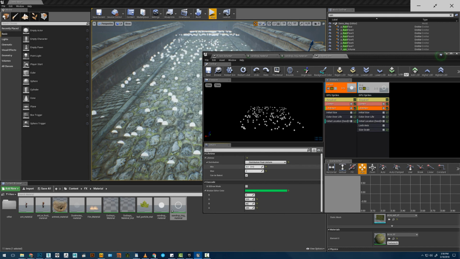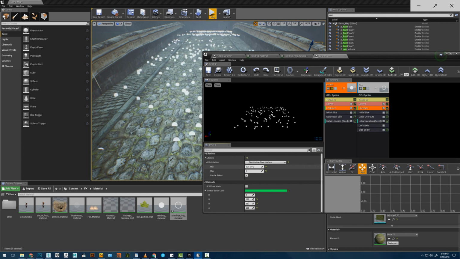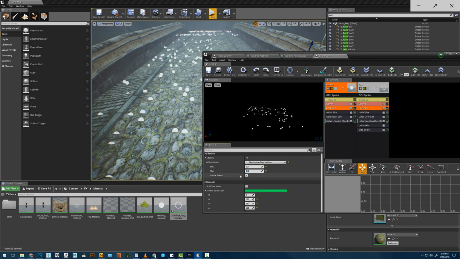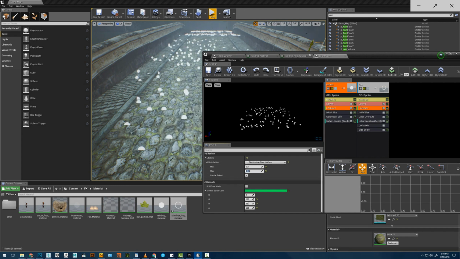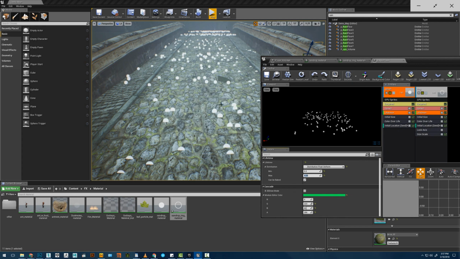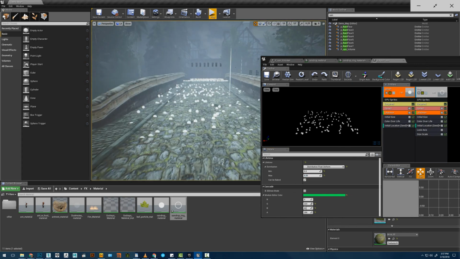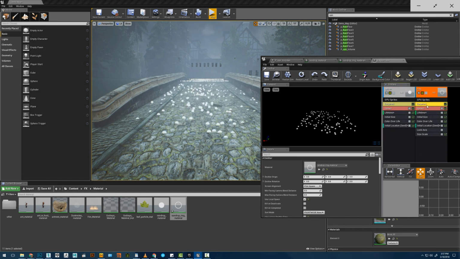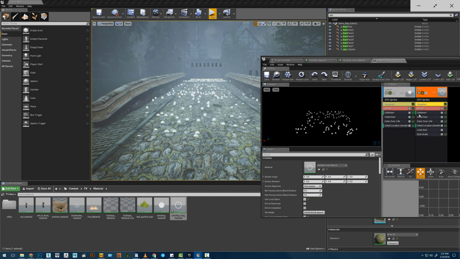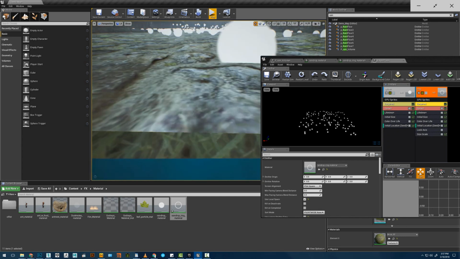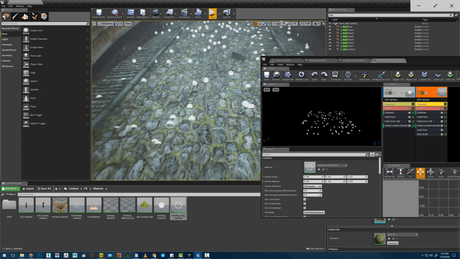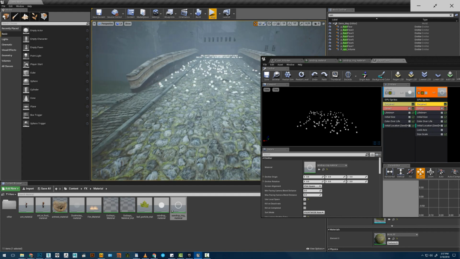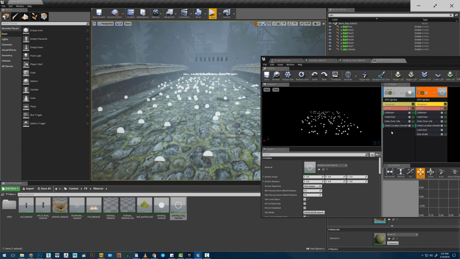And I'll go back. 0.1. Yeah, it's a little bit too fast. I think a lot of them are getting lost in the terrain.